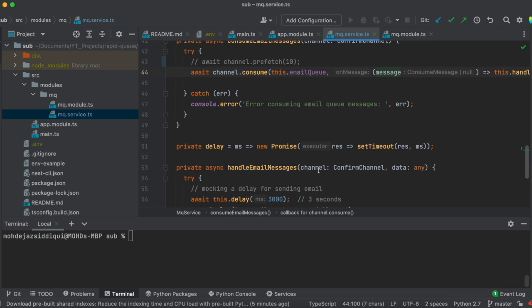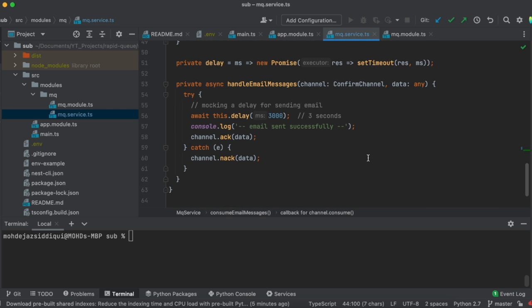Now if I come to this function, which is handle email messages, in here what I'm trying to do is mock the email response, because if we are sending an email, it might take maybe 1 or 2 seconds. So instead of actually connecting, I'm just providing a delay here, and then it'll say that the email was sent successfully.